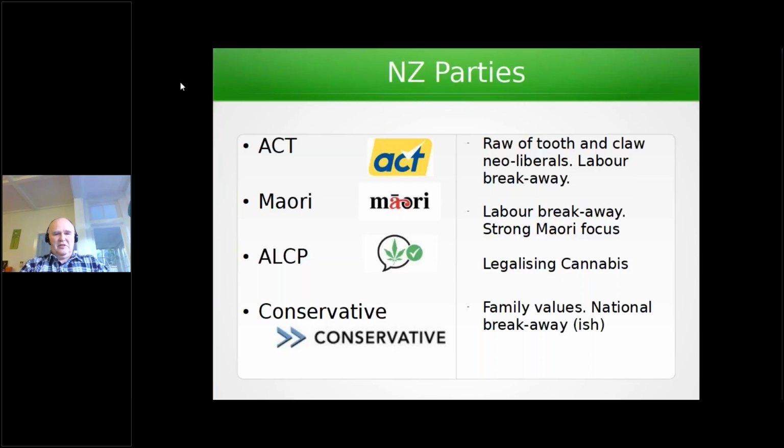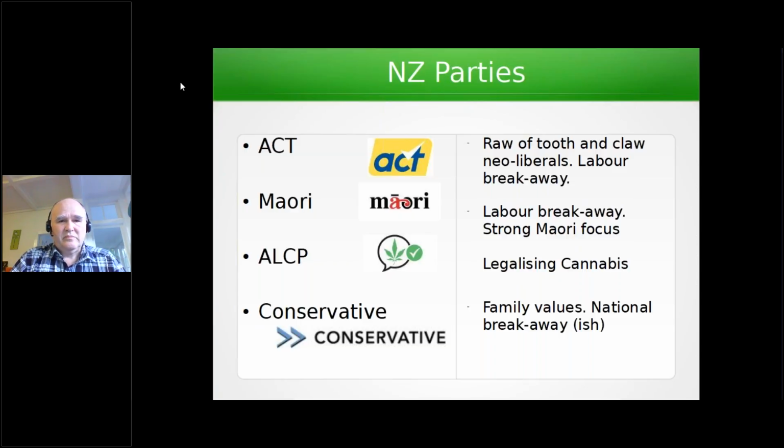And of course, the next party is the ALCP, the Aotearoa Legalise Cannabis Party, and their policy platform is pretty much exclusively legalizing cannabis, and they do attract some support. The Conservative Party is the most recent formulation of the family values conservative type party. It used to be the Christian Democrats or the Christian, I forget the exact name. They've had several incarnations over the years, most recently led by an Auckland businessman. They were polling well until he ran into trouble having an affair with a former employee. It seems to be the way of such things.